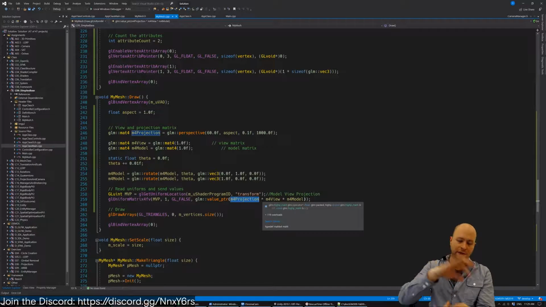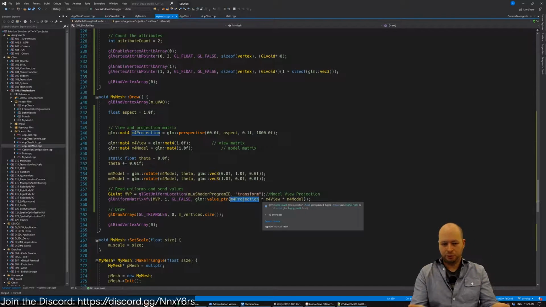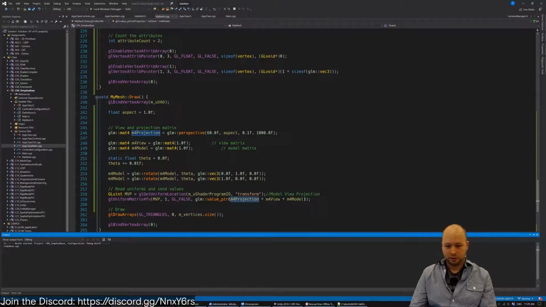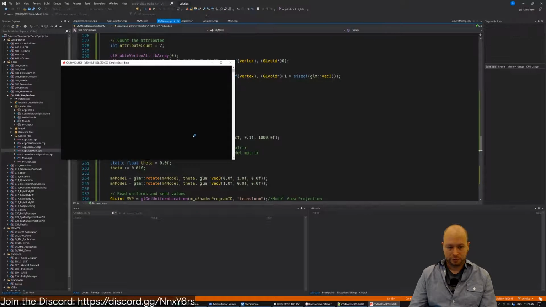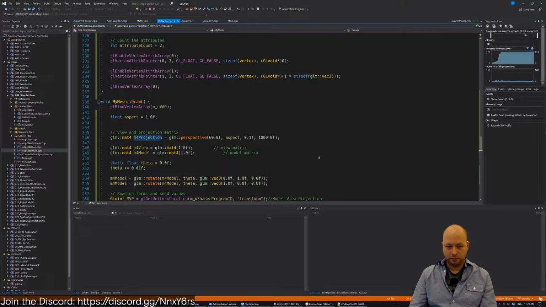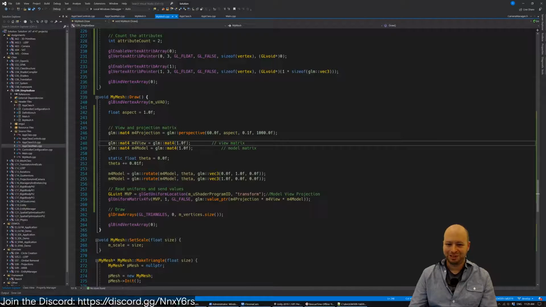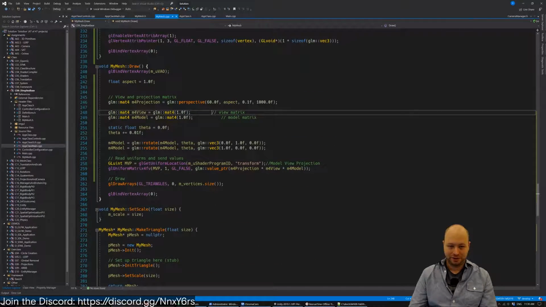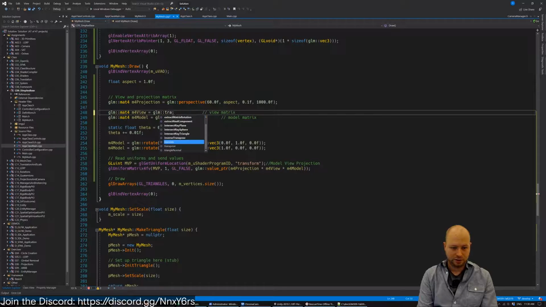So the model is going to get rotated, and then we're going to apply the view, which currently is an identity, and then we're going to apply a perspective to that. And allegedly this should work pretty okay, or it won't, because we also need to actually create a view matrix, because right now we are inside of the cube, which is no bueno, which is probably why the camera before didn't work. And so just simply, I'm going to take my view matrix and turn that into a translation.